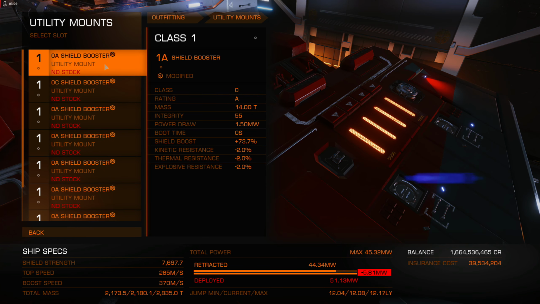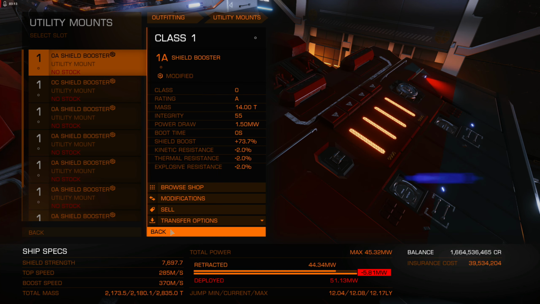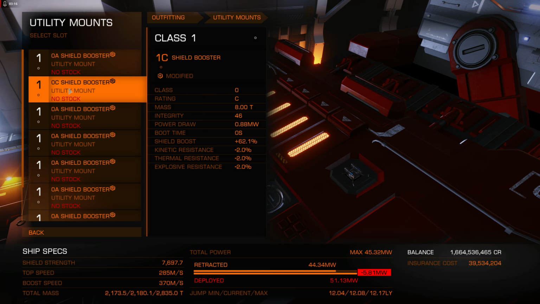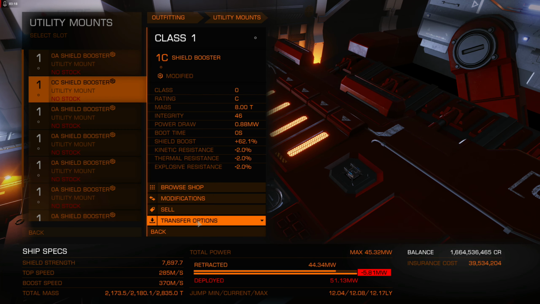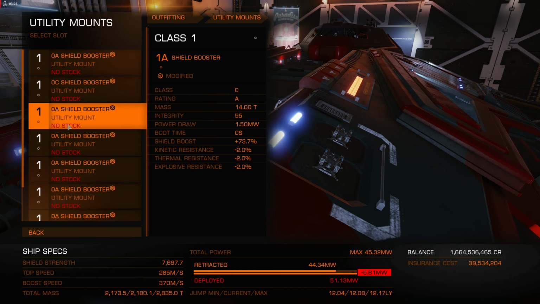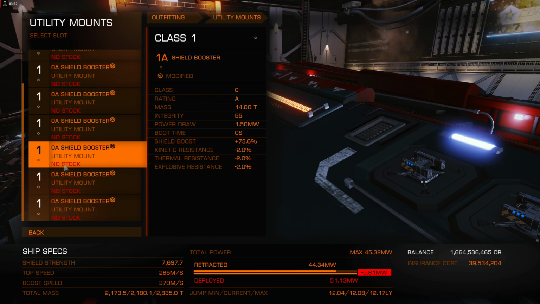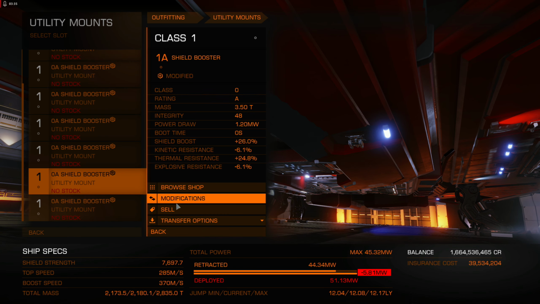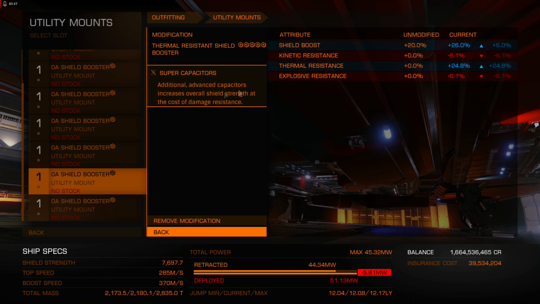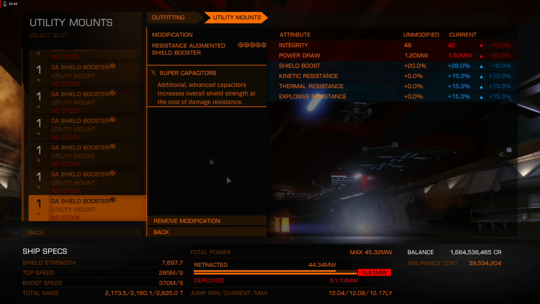we're running a whole bunch of shield boosters. We got most of them with heavy duty 5 with supercapacitor. It looks like we got 1A, 1's OC. Basically, I did this because of the power problem. Also, heavy duty 5, supercapacitor, and then I got another OA, another OA, another OA, and another OA, and then I have 2 OAs here. One with thermal resistant 5 supercapacitor, and then I got a resistant augmented 5 with supercapacitor.